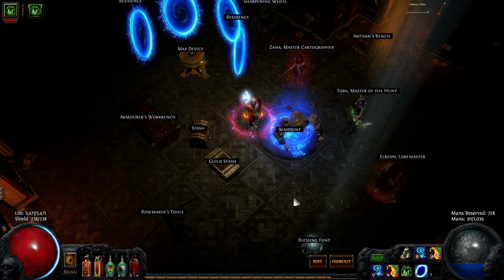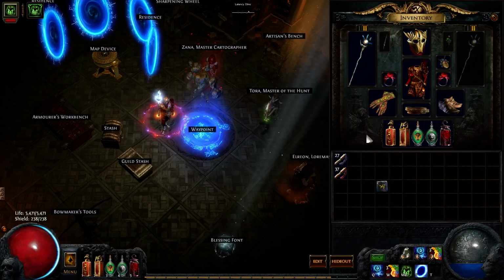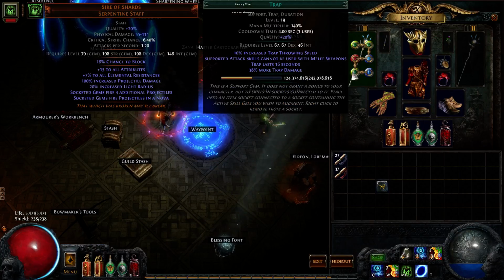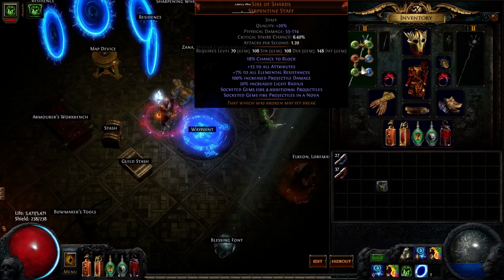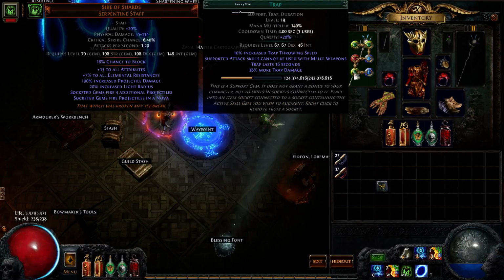Hi guys, I just wanted to go over a build that I've been playing in the Perandus League, which is a Magma Orb Trapper. Using Magma Orb linked with Trap and the Sire of Shards to get a sufficient amount of AoE. So how Trap works with Sire of Shards is Sire of Shards adds 4 projectiles, which normally Nova around you, but when you're using it with Trap, they'll shoot out where the trap goes off.